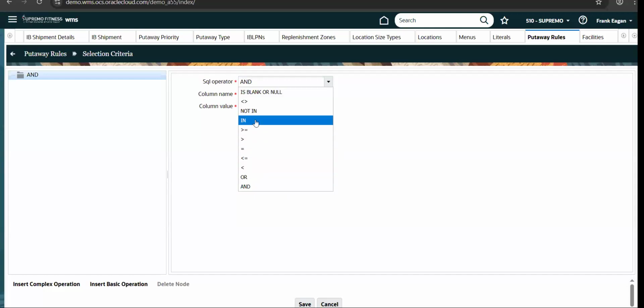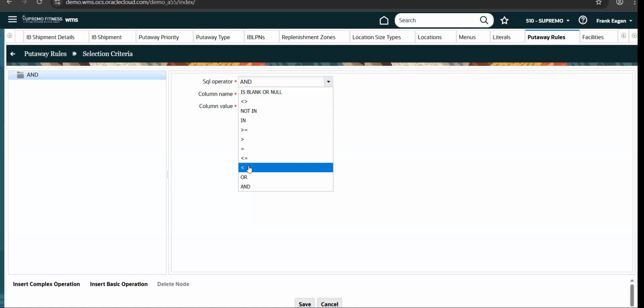In is like in between, or you have some parameters and you are checking the bracket condition. Not in is the same thing. Not equal to is this one. Then blank or null. These are some conditions.